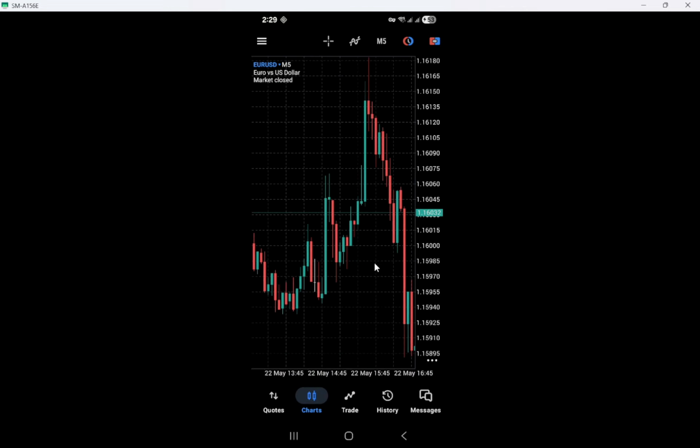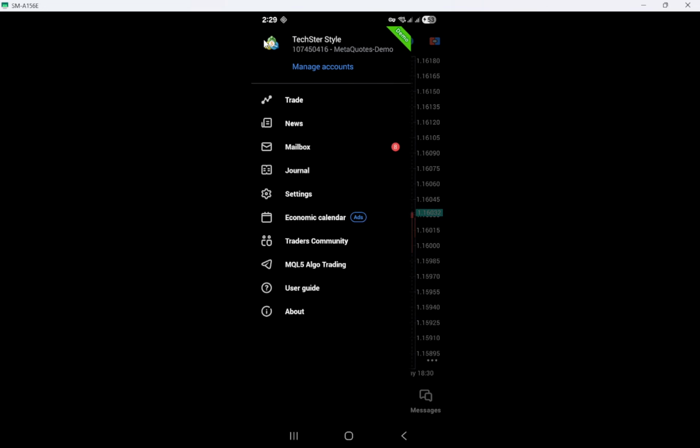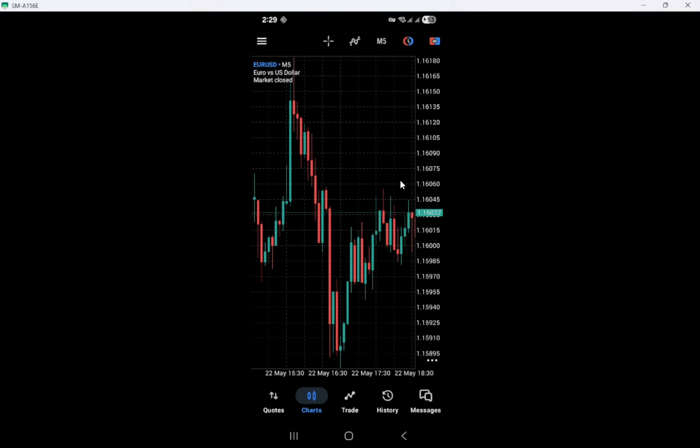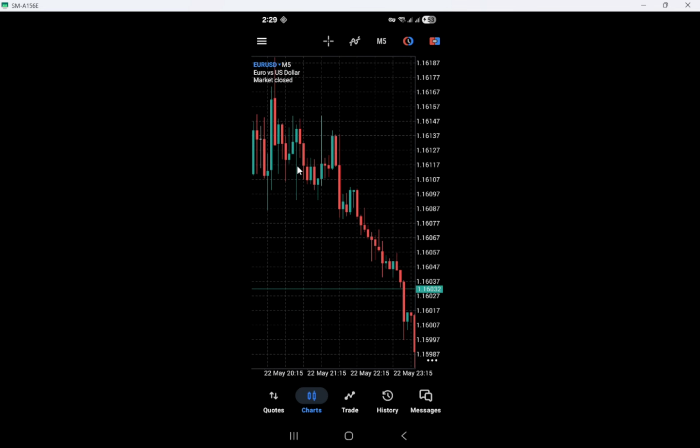A few important notes before you trade. The mobile app is designed for trading and monitoring, not full automation. Expert advisors don't run on mobile, and trailing stops may be limited depending on your version. Always ensure you log in with the correct broker server to avoid connection issues.